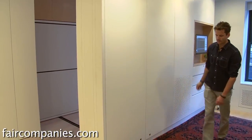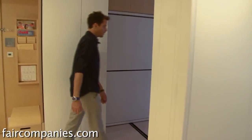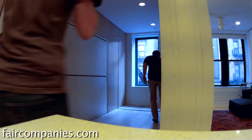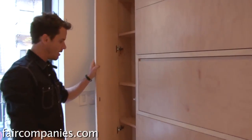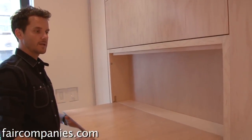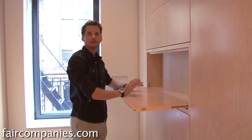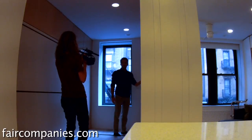I need to get the right size rug. So that creates a whole other room here. And so here we built a bunch of storage on this side of the moving wall, a couple drawers and drawers down here. And this is a folding desk. So for a guest, it's a little laptop sort of. And so two offices. Yeah.